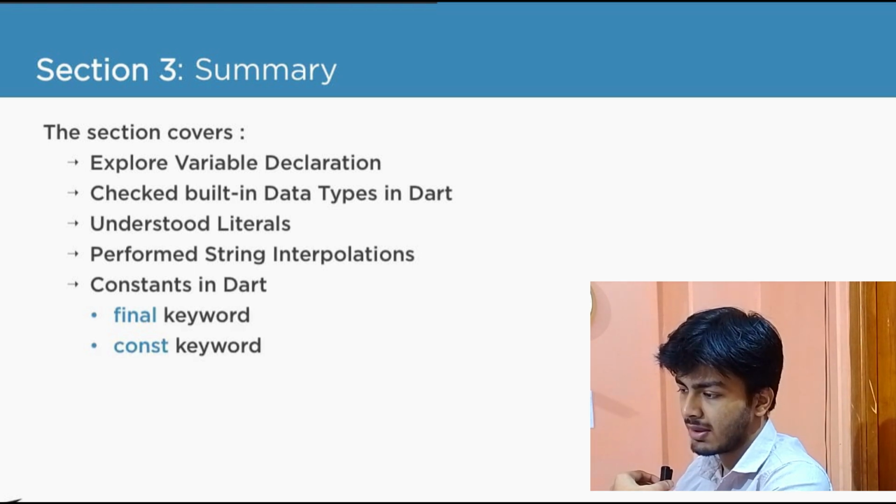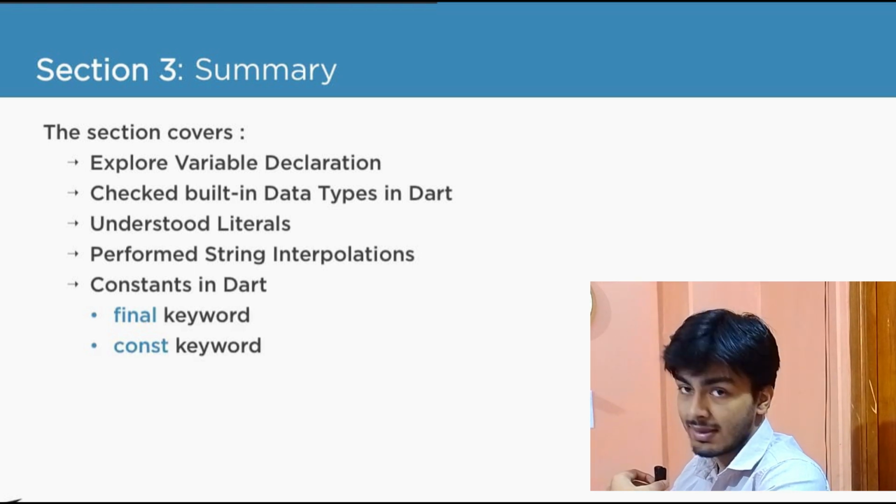In this section, we have explored variable declaration and checked built-in data types in Dart. Following that, we checked out what literals are and how to perform string interpolation. And at the end, we checked out what constants are in Dart and how to define the final keyword and constant keyword. And that's the end of this section. Thanks for watching.